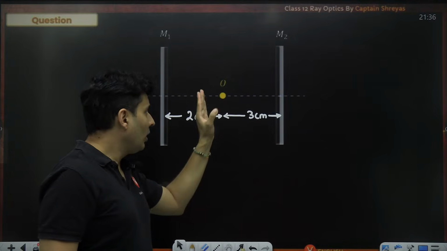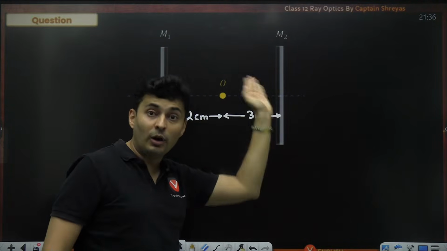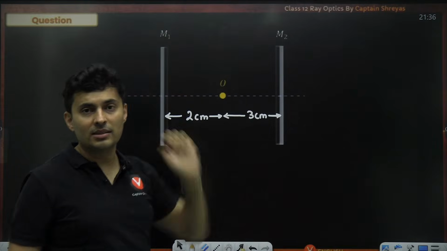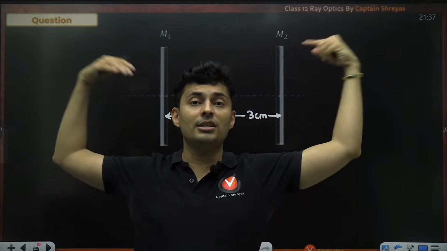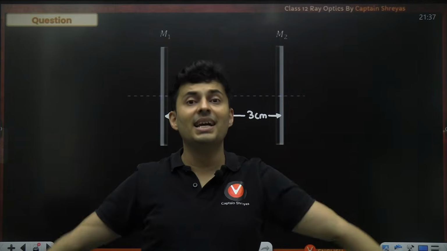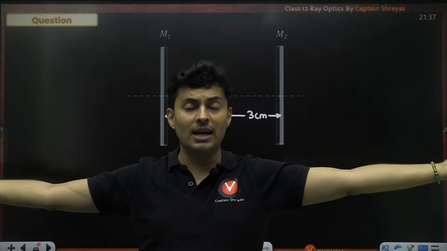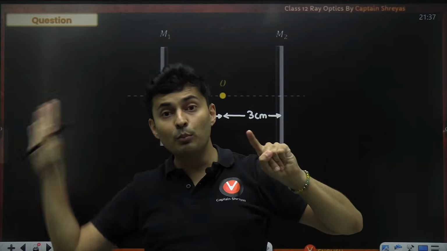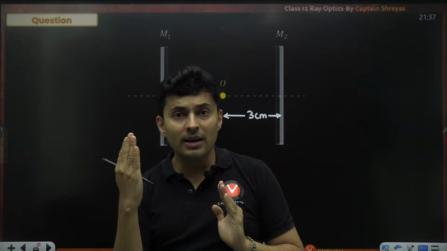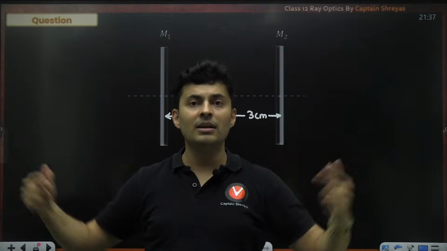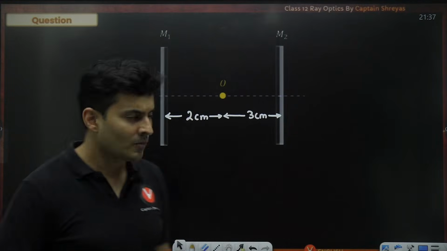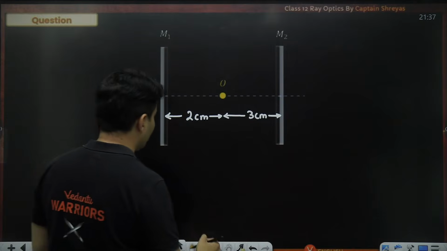Then I will also take the image which will be first formed due to M2 and then their successive reflections. Remember, rays are going on both sides. The first images will also be formed on both sides and the successive reflections will happen. So we need to consider both the scenarios. Due to mirror 1, first image, and due to mirror 2, first image, and then the second and the third and fourth. So let's start with mirror 1 first.